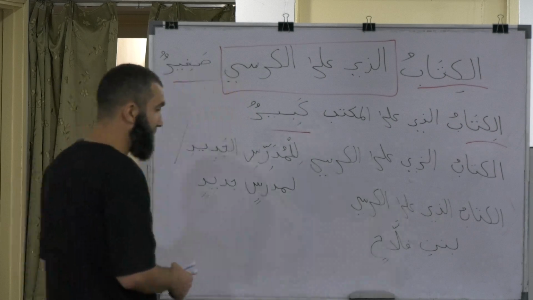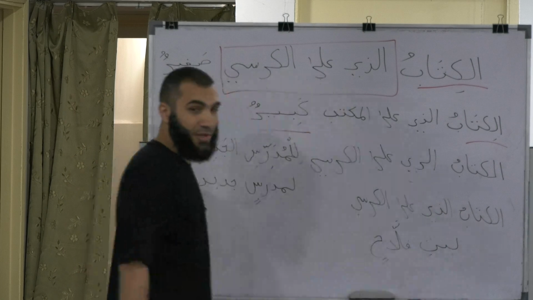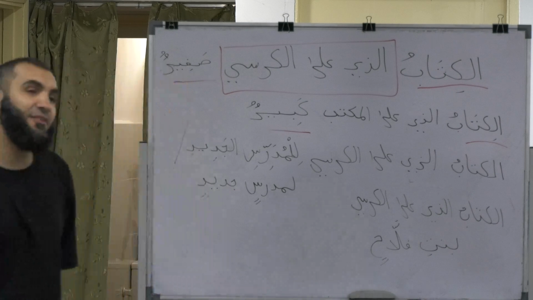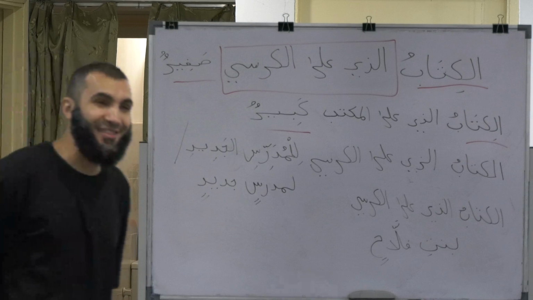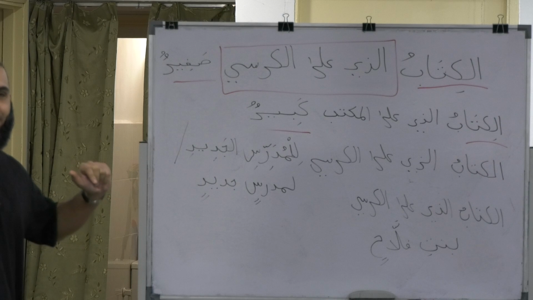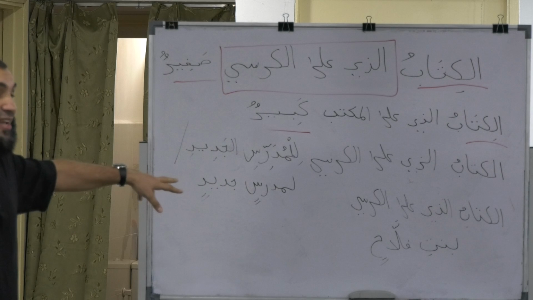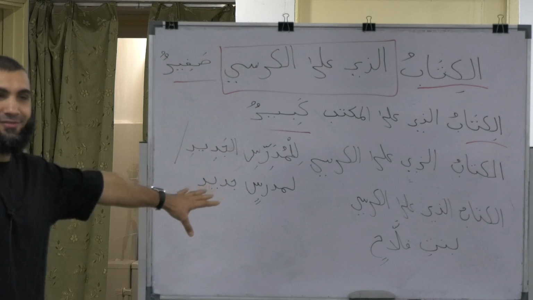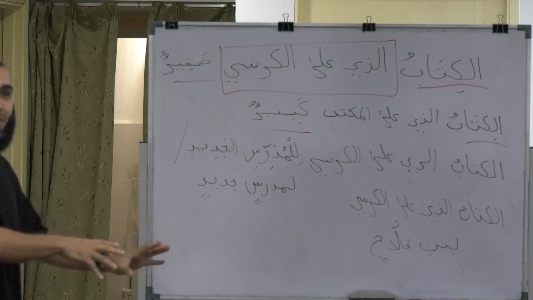لبنت فلاح. Or you can say, نعم, لبنت فلاح. طيب, is there another one? In the book it says لبنت الفلاح. No problem. Same. لبنت الفلاح. But not للبنت. Because if you say للبنت, then the مضاف إليه will be صفة. Now you can say الكتاب الذي على الكرسي للبنت. You can, but without saying the daughter of the farmer. If you just want to say the book belongs to the daughter or the girl, you can say للبنت.